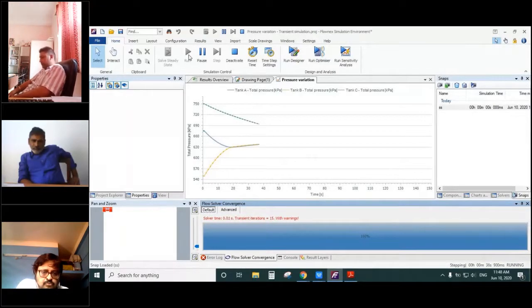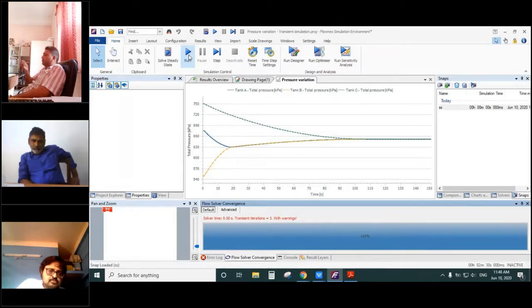As the sir told, you want to create your labs. Practical labs are available in the colleges, but in this COVID-19 situation, instead of making that lab available, you can use software-based labs. In that software-based lab, you can create the same apparatus, and tell your students to perform, and they can record each and every parameter and how they are going to vary. So this is a good thing.